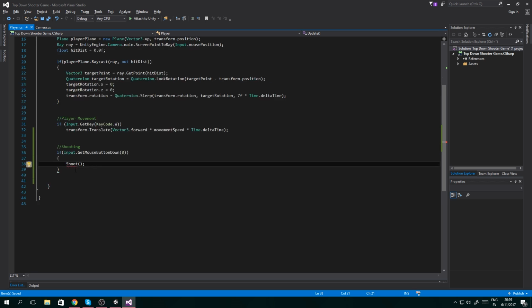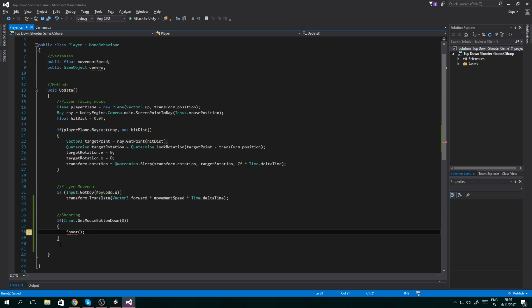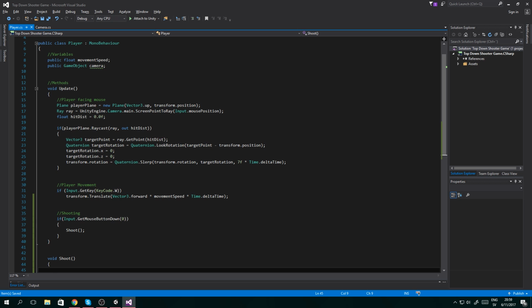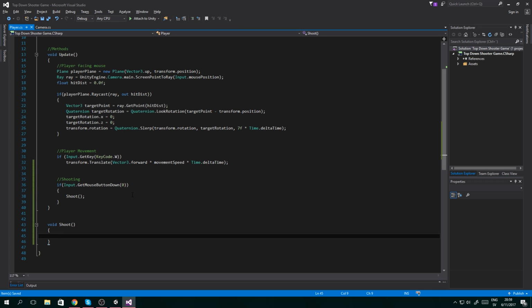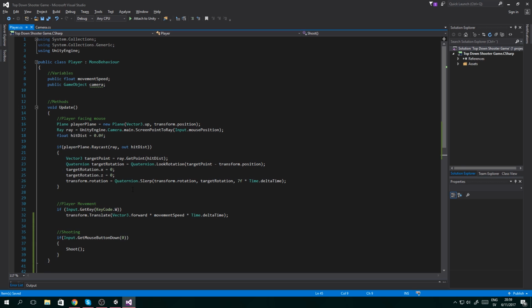We're going to be creating a new void, and make sure that you jump underneath the last curly bracket for void Update, so that you actually close it down. Inside of here I want to say void Shoot. First and foremost we're just going to be creating the shooting system, and perhaps we're going to be creating a reload system as well, so that we can pick up ammo and such. But first I just want to make sure that the shooting works.